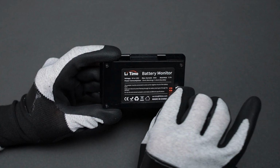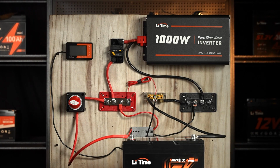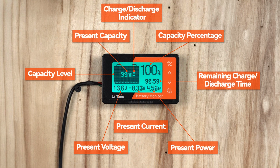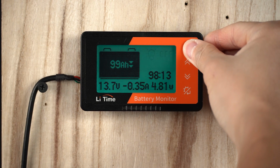Step 5. Finally, connect the shunt and the battery monitor with this shielded wire. Double-check all connections to ensure they're secure and properly aligned. As you can see, the monitor now displays the battery's capacity, voltage, current, and power. Press and hold the light button to turn the backlight on or off.